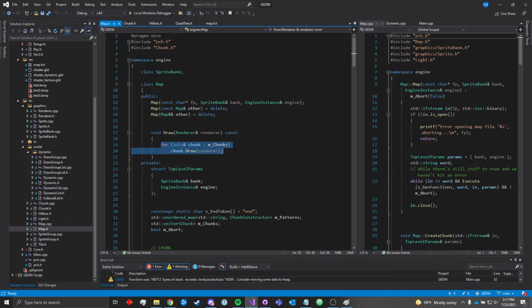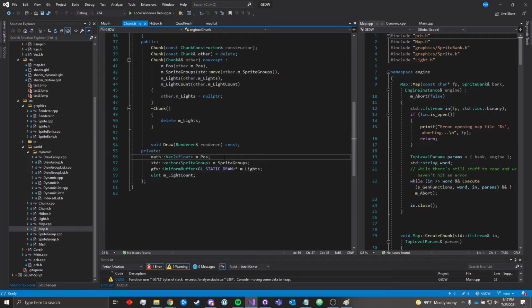But right now we're just drawing all of them. At this point we have enough groundwork set that we have a player who's moving around and we can check whether or not it's in a given chunk. So in order to do that, we will need a position for each chunk as well as its dimensions. So same as its quad tree, the minimum and maximum point of stuff within it, so the area that it spans.